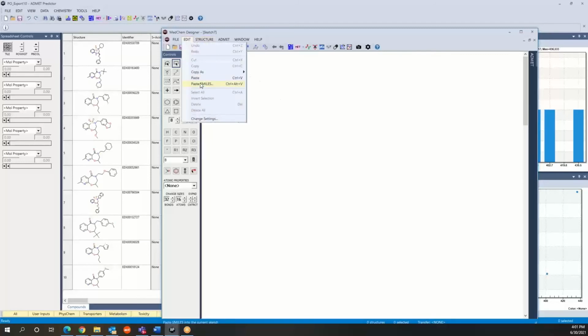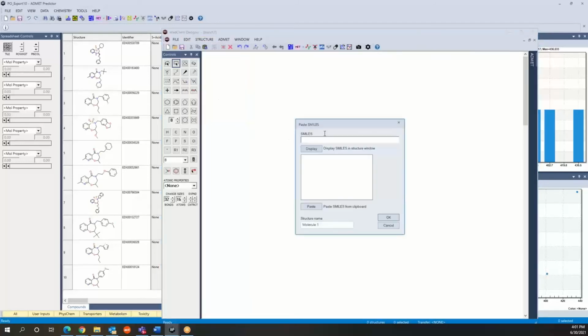So under Edit, say Paste SMILES, and here you can put in your own SMILES strings. Say, for example, you would like to bring in propionic acid, then the SMILES string for that would be CCC, then double bond O and O. Okay, and then you can give it its name here, propionic acid.